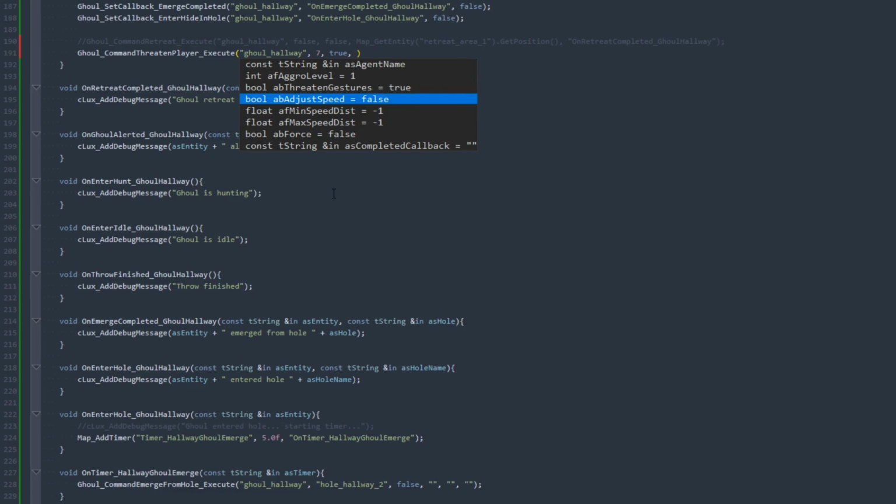Adjust speed. All this will do is slow down the ghoul when he gets near the player. By default, it's set to full, so he'll just charge at top speed at the player. But if you want him to slow down when he starts getting near the player, you can do that, like a deceleration once he gets near the player. So we're gonna set this to false. If you had set this to true, you do have to specify at what distance you want to start decelerating. If you wanted him to start decelerating within 5 distance units of the player, you would specify 5 here, or it'd be min to max, the minimum distance to the maximum distance where he should do it. Since we set this to false, it doesn't really matter. We're just gonna set this to -1, and same for this one. But if you did specify adjust speed to be true, you might want to change these.